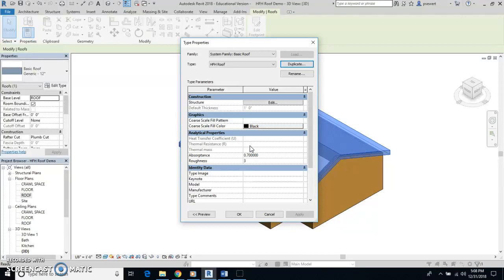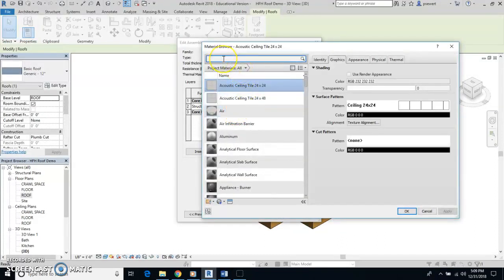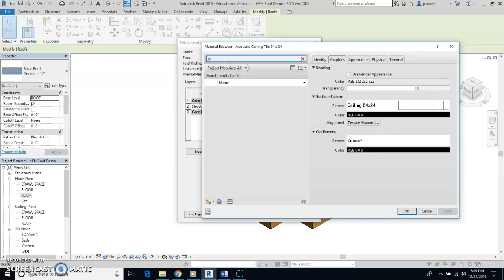Now, what we're going to do is go into edit the structure right here. And our structure is going to be pine 2x4s. So I'll hit that little ellipsis icon, and I'm going to choose the word softwood. That's what we've been using so far.